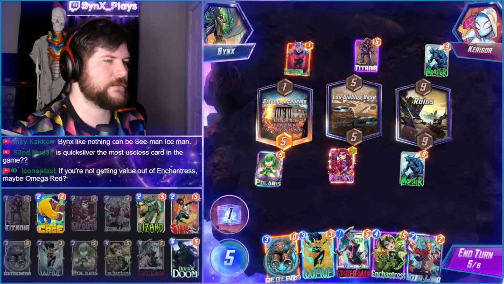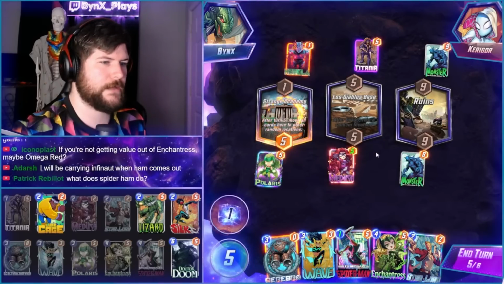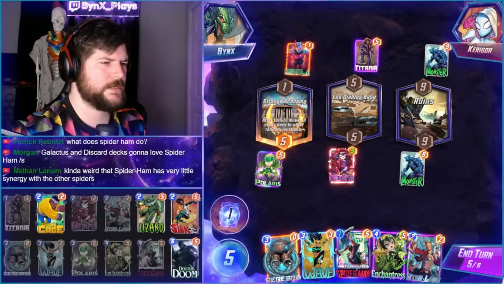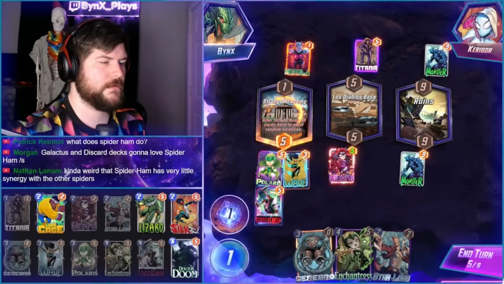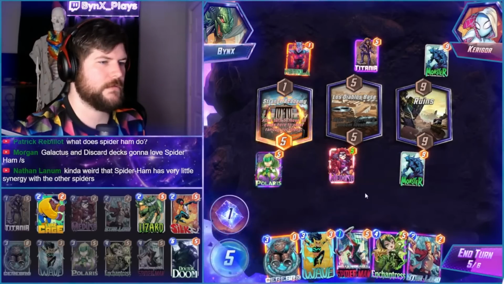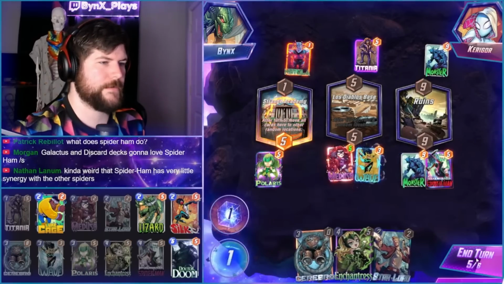Not getting value out of Enchantress, maybe Omega Red. Don't think there's been a single situation where I've been up by enough in the final round to make that worth it. I think we still wave. Why would we be putting them here though? I want my Titania.